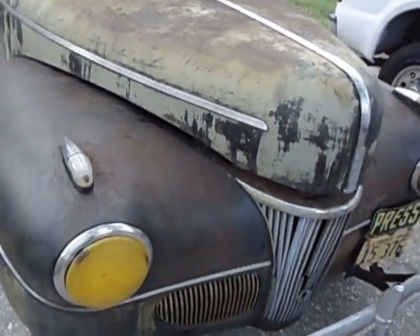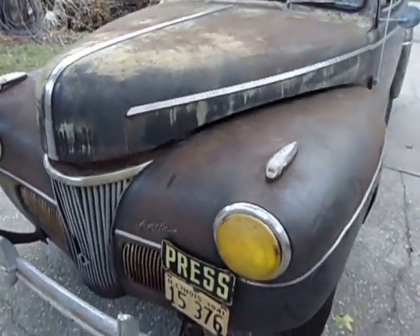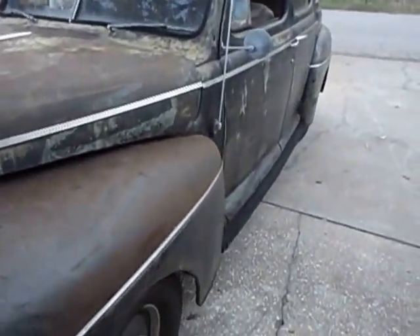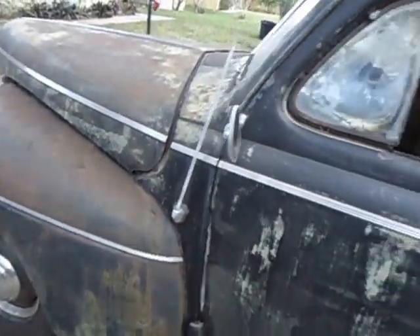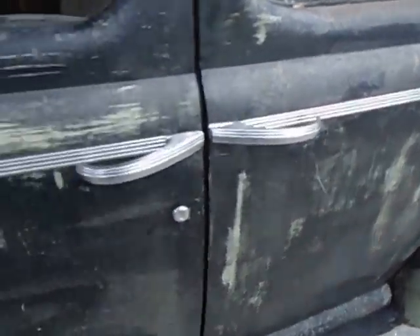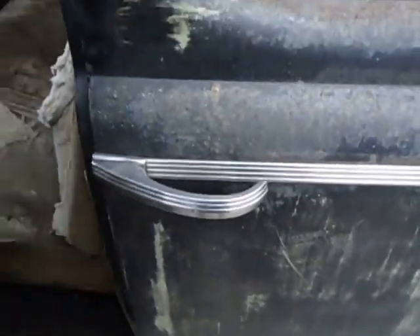This was a 1941 government car — a military car. It has 60,000 original miles on it. As you can see, it's in generally rough condition, as evidenced by the paint. It looks like it was painted with a brush at some point over the original army olive drab green.